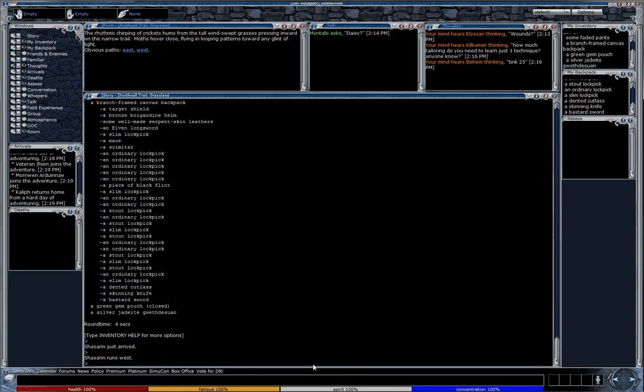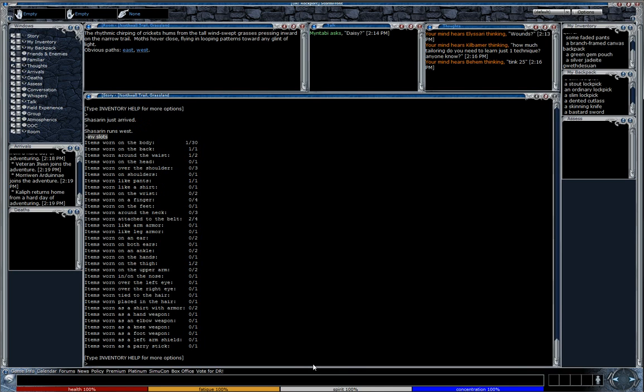Last one is if you type inventory slots, I believe, it will tell you how many items you're actually wearing on your person. A lot of times, like over the shoulders, if you hang a bow over your shoulder or a crossbow, or a lot of quivers you wear over the shoulder, that can get used up, and you can see how many slots you have available for different areas.